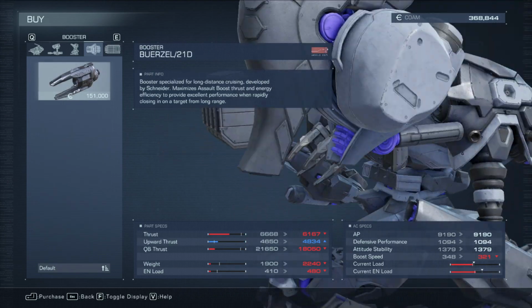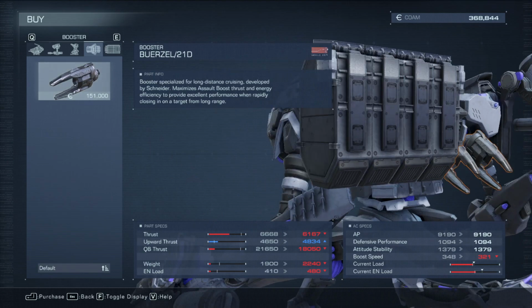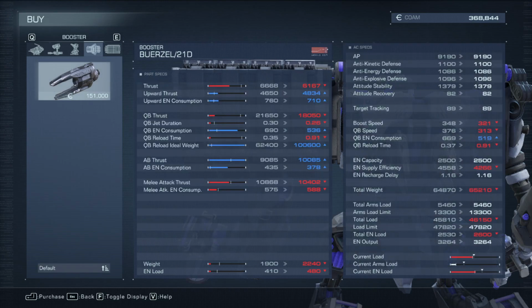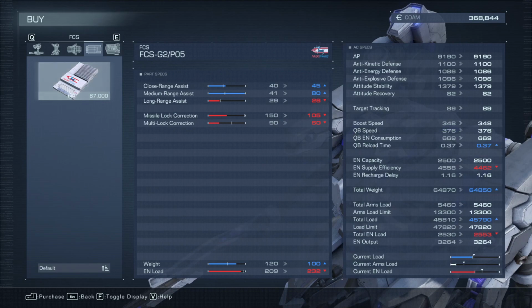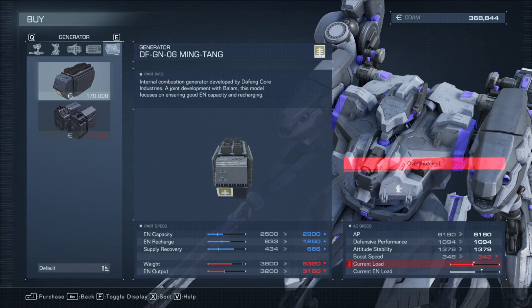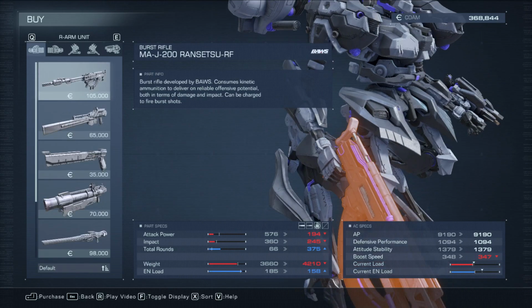Oh yeah. Ooh, new boosters. For long distance cruising, maximizes assault boost thrust and energy efficiency. So, assault boost is much better. Everything else is kind of worse, except maybe vertical thrust. Ooh, a new FCS. Close and medium range, but not good for long range. Okay. And we got new generators.